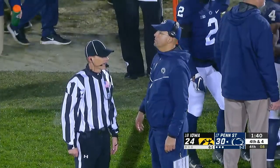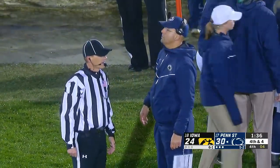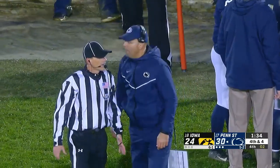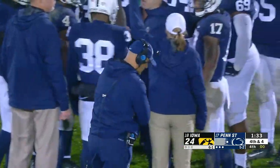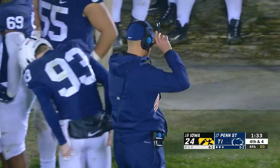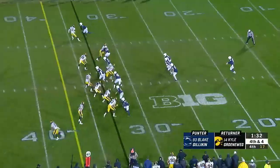Again, it's been a tough afternoon for Gilligan. Coach Franklin said he's been in a slump recently. Had a punt block off a bad snap that led to the opening safety. Then a bad snap was sailed over his head for another safety. It's the first chance, 30 seconds. Well, rebound, which they did against Florida today.